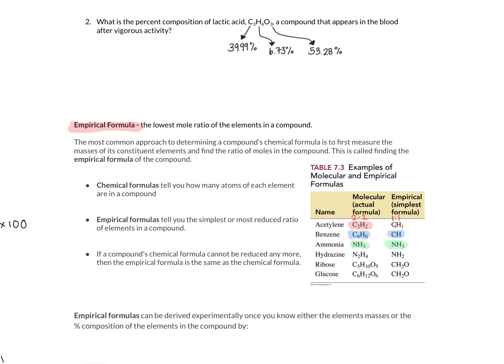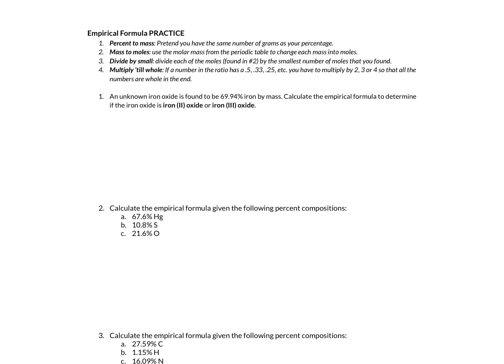So again, the empirical formula is the chemical formula in lowest terms with the smallest whole number ratio between the atoms, but may not actually represent what the molecule looks like in its actual form. So there's a good graphic on the previous page that goes through how to solve one of these problems.